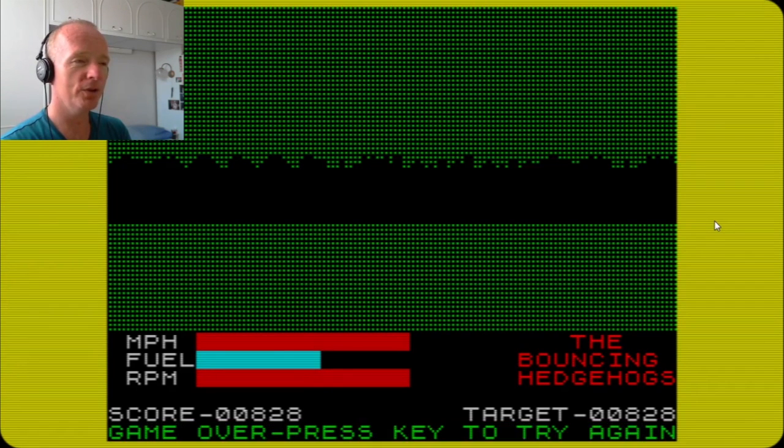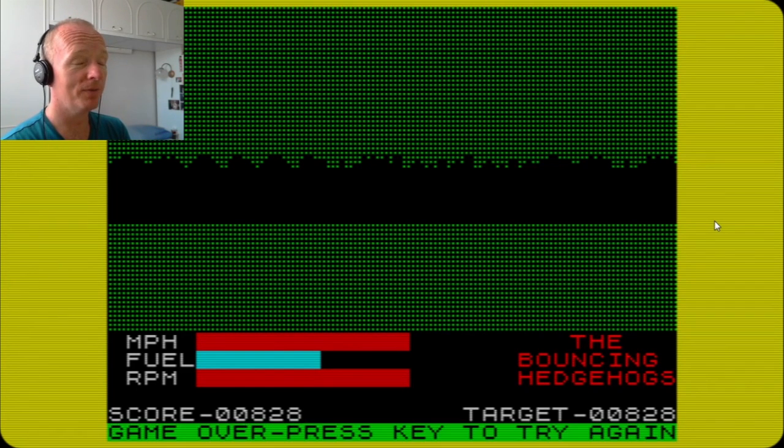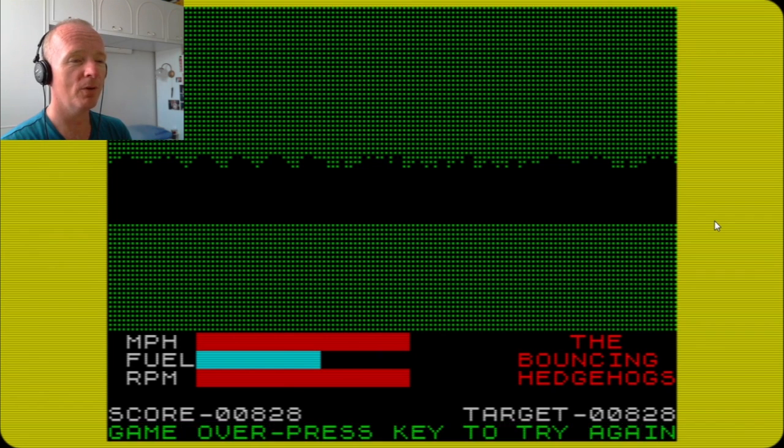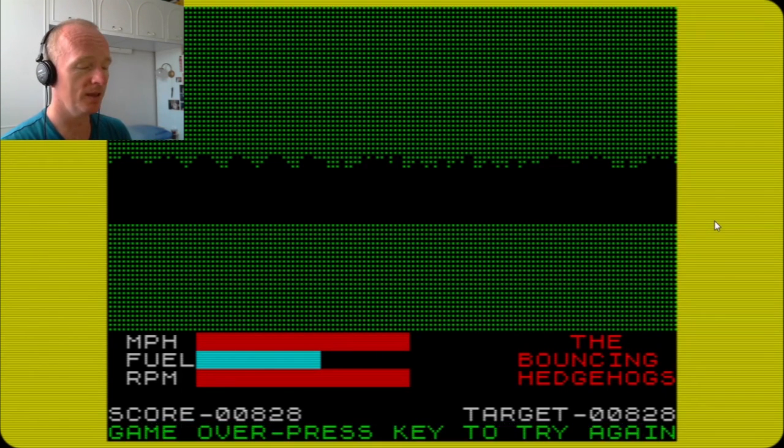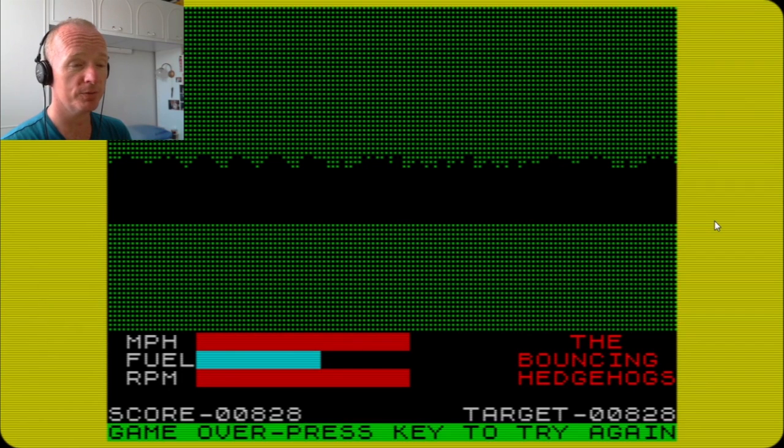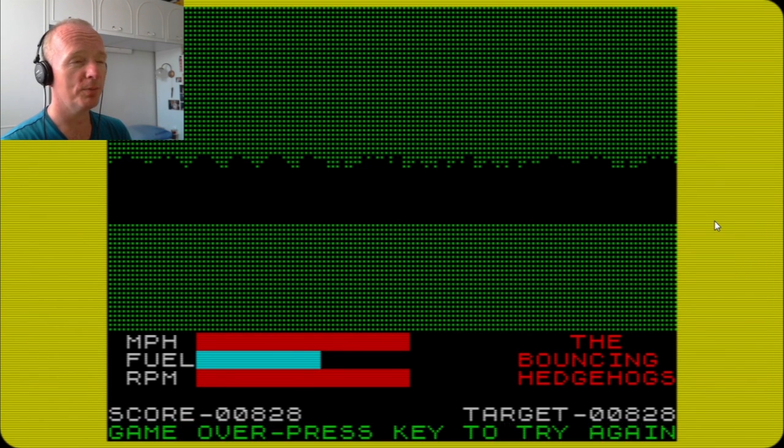Alien 8 was one that used, again, revolutionary 3D graphics at the time, and there were a few offshoots of that, a few Batman clones of that as well, from Ultimate Play the Game, and they were really, really awesome. So, kind of don't know what I'm going to play next.